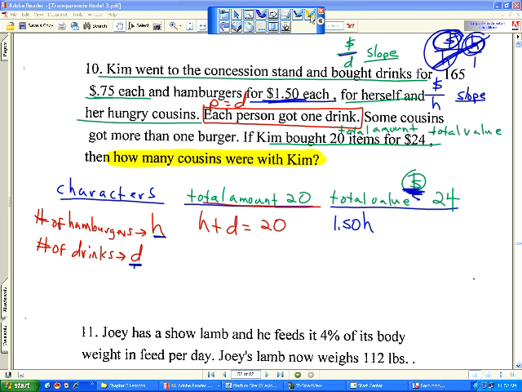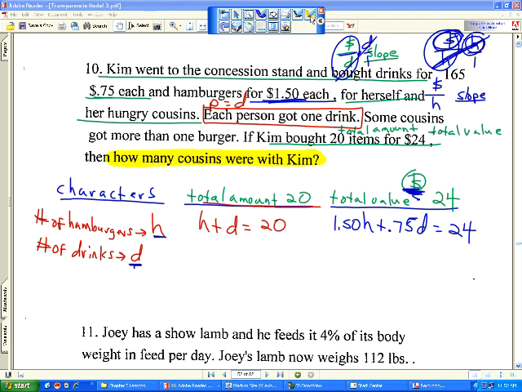You take the dollars per drink times the number of drinks, and it cancels out your drinks, and you turn drinks into dollars through dimensional analysis. So we're going to have plus the dollars per drink, which is 0.75, times the number of drinks, D. 0.75D kicks D out of the story, and you end up with dollars. And so we have dollars plus dollars is $24. Any questions on how to set up these total amount, total value word problems, and how we actually are using dimensional analysis to do that?